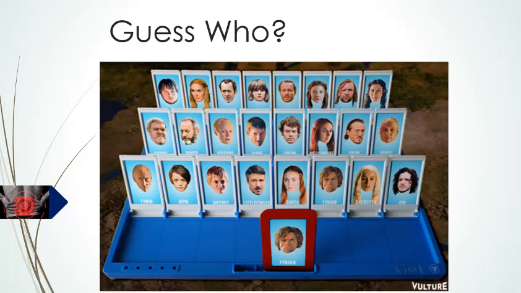This is a picture I acquired off the internet. It is a simple child's game called Guess Who, and is a game for two players. There are two card holders, one for each player, and both have the same 24 cards with pictures of different faces. There are separate cards that match each face. Each player randomly chooses who they are going to be without the other player knowing who has been chosen. In this slide, you can see that this player has chosen to be Tyrion. The opposing player chooses their own identity for the game. The players take turns to answer yes-no questions, progressively narrowing down the possibilities with each question. The player who successfully reasons who the other player has chosen, using the least number of questions, wins.